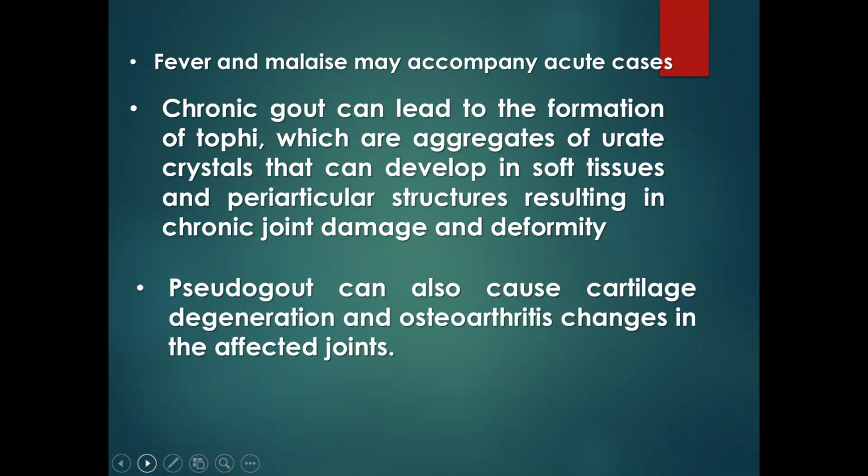You know, osteoarthritis is about degeneration of the articular surface, mainly due to genetic factors, that leads to the destruction of the articular surfaces. That articular destruction in osteoarthritis is due to genes forming a cartilage that is of low quality, or that is defective, or that lacks a very strong matrix due to depletion of one important component or the other. That makes the cartilage unable to do the work. But here, the cartilage is normal, the surface is normal, just that a crystal is introduced into it, unlike in osteoarthritis.